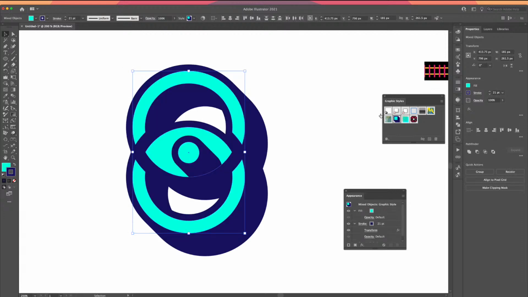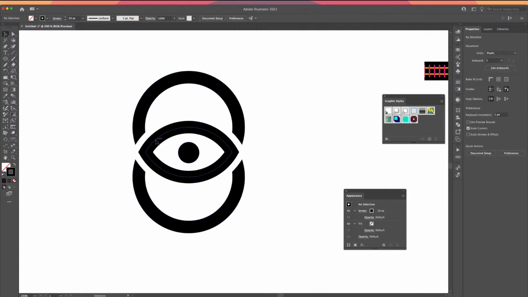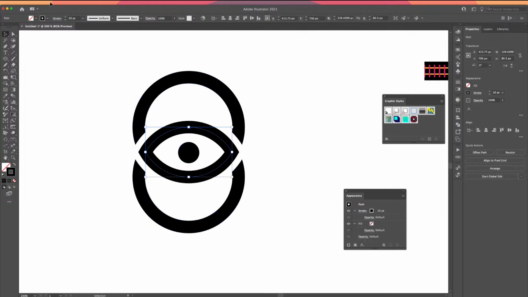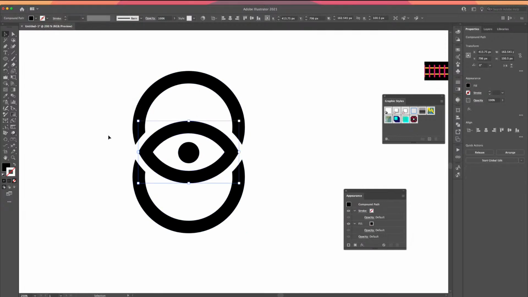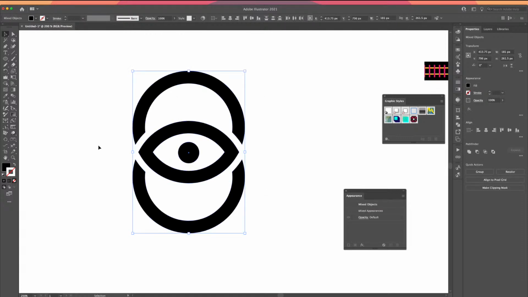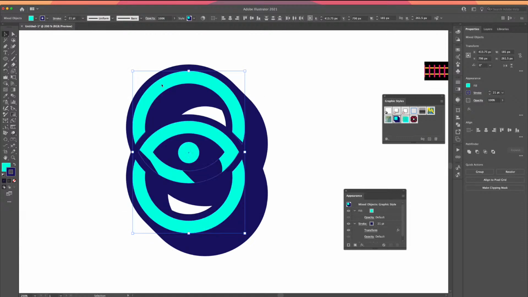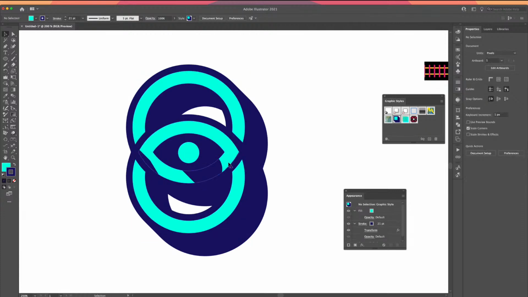So let's go and apply my first one I created. This isn't quite working in the way we'd want it. So what I'd have to make sure I do is grab the path that has a stroke applied to it. Let's go up to Object, Path, and then Outline Stroke. And now if I was to click and drag over it all again, apply that graphic style, it's working better, but you can still see we've got some issues where it's overlapping.